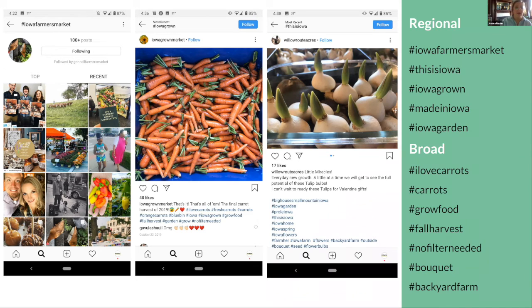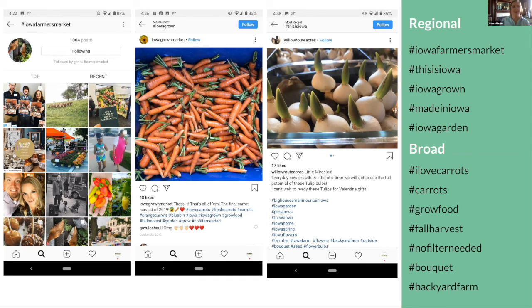Iowa. So the hashtag Iowa, most people who are going to see that one are people who live in Iowa, people that are interested in Iowa things, whereas using the I love carrots hashtag, that's just really fun and laid back. And I mean, anyone around the world could be seeing the I love carrots hashtag. So when you're thinking about your marketing strategy, just think about what the hashtag is going to do for you.